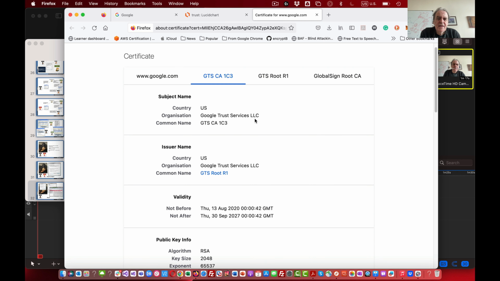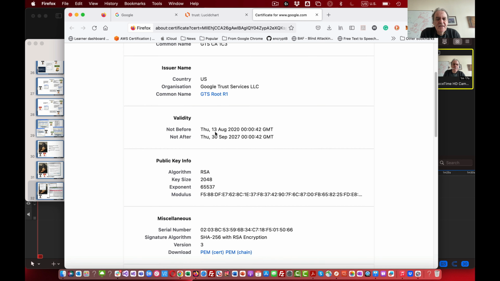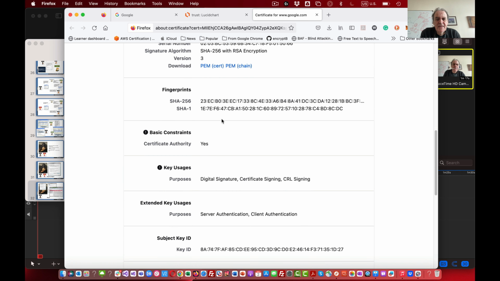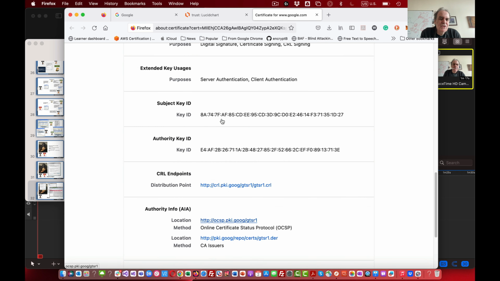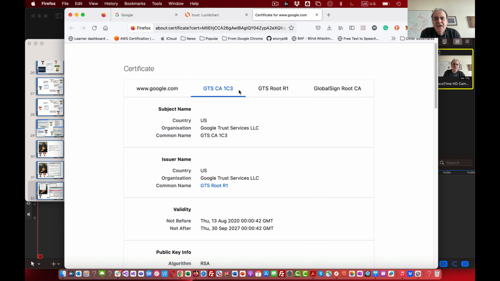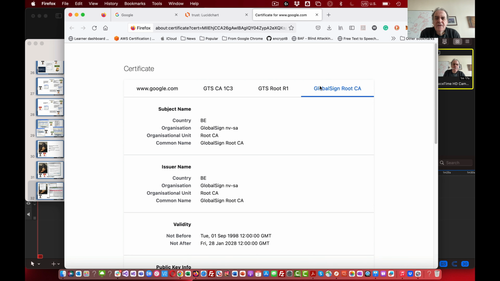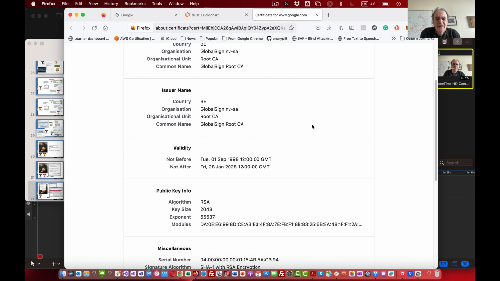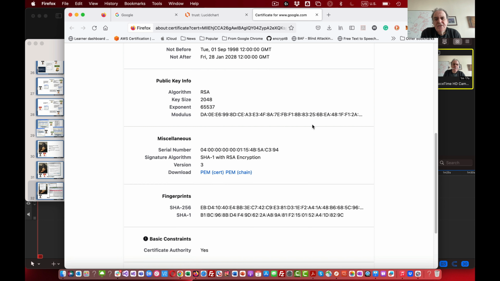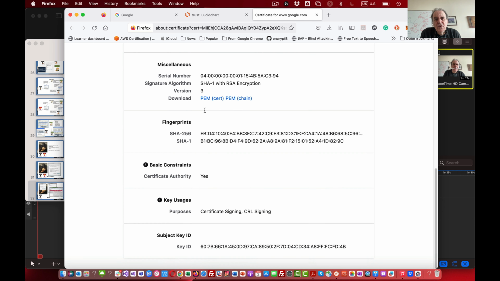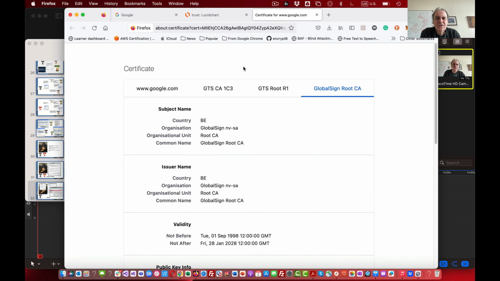Okay, so we can see here Google Trust Services, and there's the public key information and so on. And then that should go right up to the top to give us a root CA, which is a top level CA for the trustworthiness of these intermediate signers.